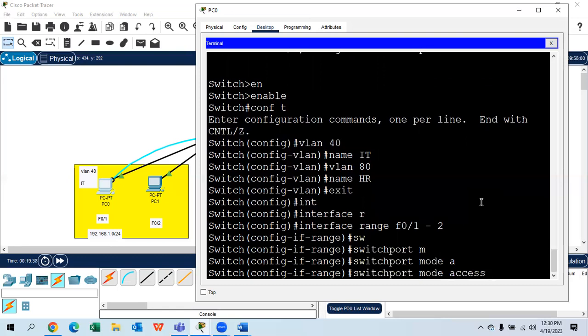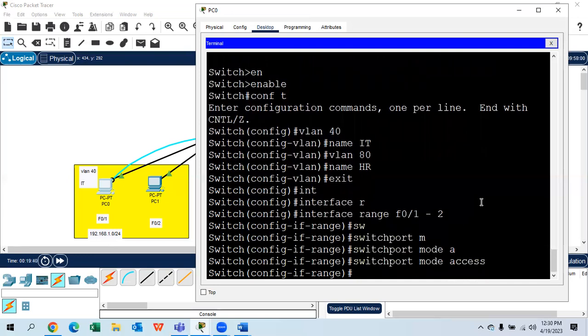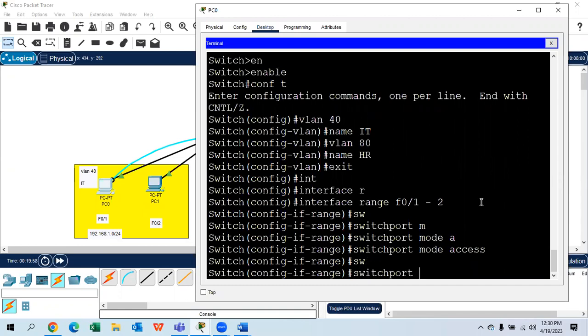And you press enter. Now they're access ports. Now we have to assign them to which VLAN? VLAN 40, they're in yellow, right? Switchport access VLAN 40. Now what you're going to do is SW tab, right?